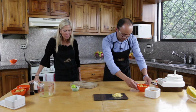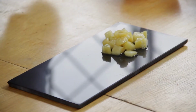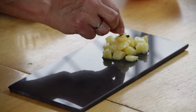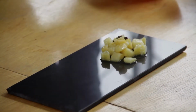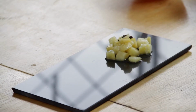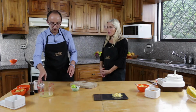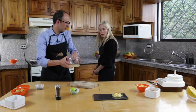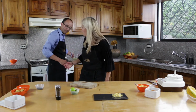Good. Beautiful. We are adding our cloves. You can tell he's garnishing, trained professionally. Look at him doing all that. Beautiful. And now we will have our ceviche. We usually present that. I think we can take it out. Okay, let me go get the ceviche and I'll bring it right back.